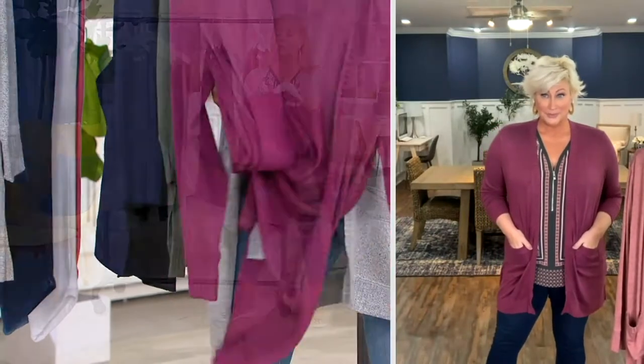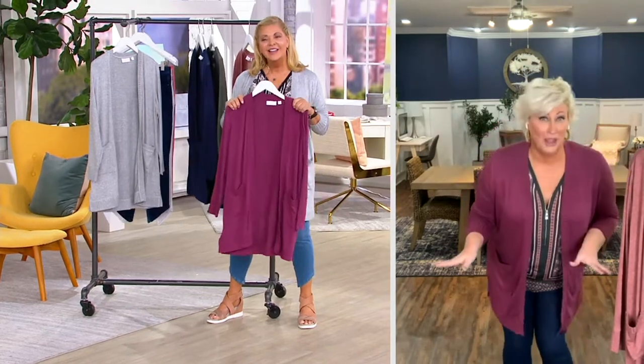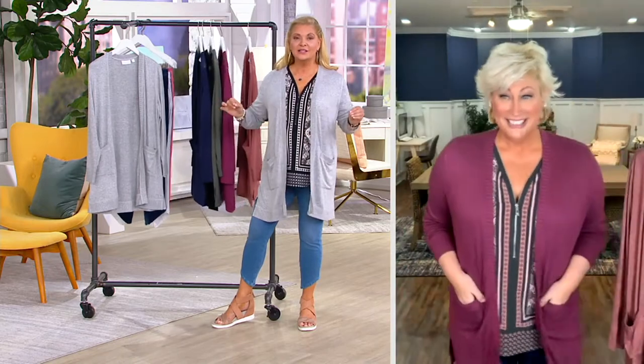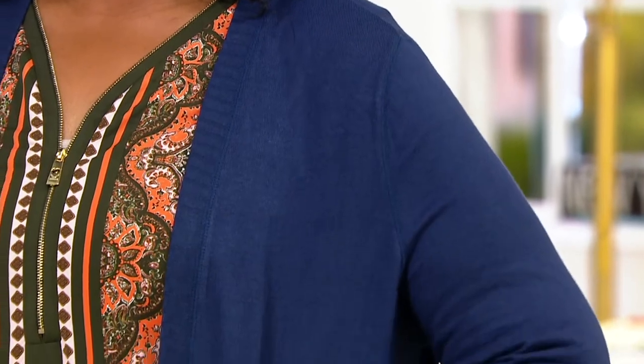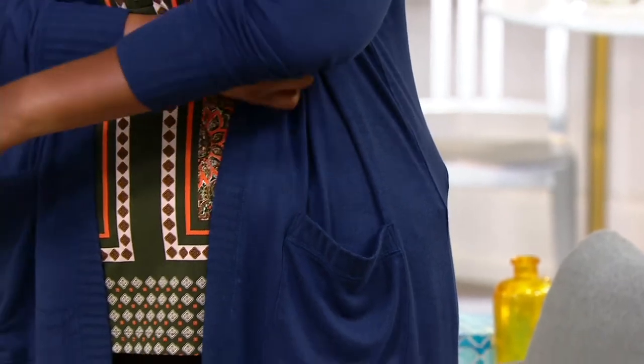For those of you saying we've lost our minds — we know, but we never had it to begin with! For most of us we're inside and hopefully you have air conditioning. I never ever come into this huge warehouse studio without a cardigan over what I'm wearing. It's either freezing cold or damp in here.